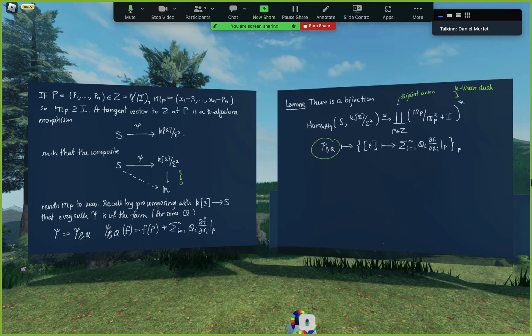So we take a tangent vector at p, it's going to land in that component with the p, and it's going to be the linear functional on that quotient, which takes a g, that is something that lives in here, an equivalence class, and maps it to that number. Oh, I guess I missed the epsilon, as I have done before. On the previous board, there's supposed to be an epsilon here.